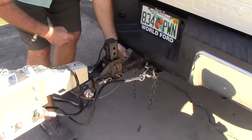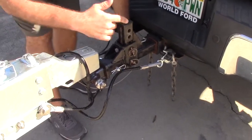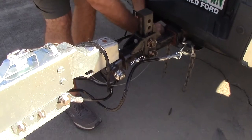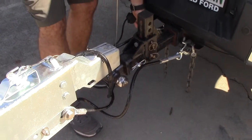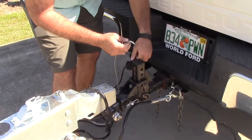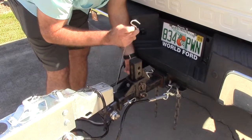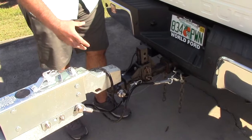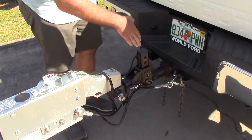What you have right here are safety chains that are going to connect the boat to the trailer. You have an auxiliary safety chain that you want to put on first. I generally put this hook on first and then cover it with the other chains. This is your last line of defense, so you want to make sure that it's safe and secure no matter what.